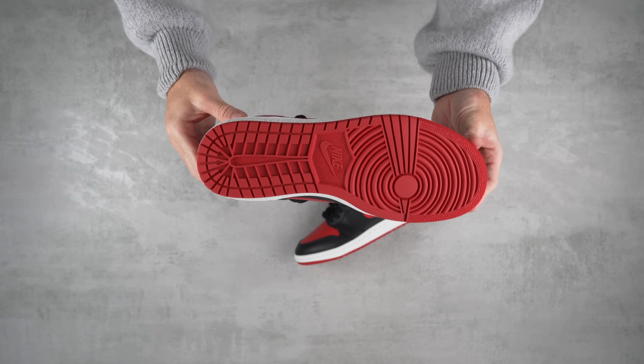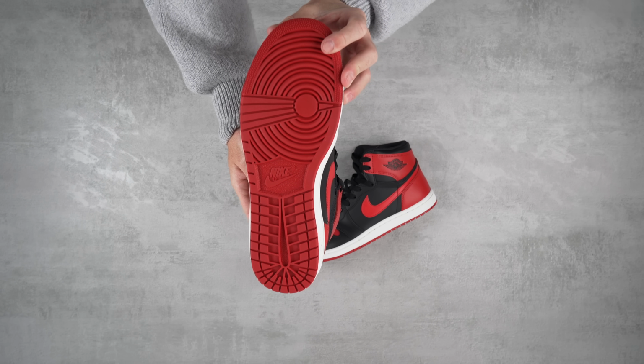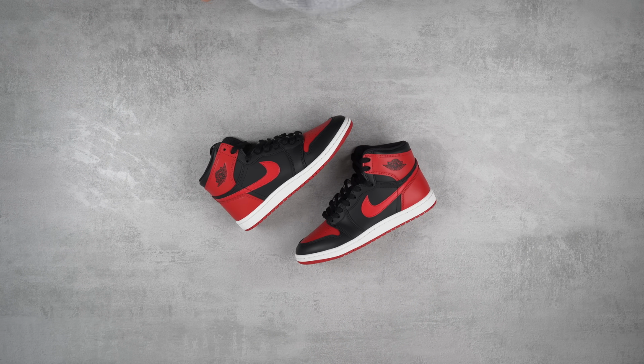We've had so many different versions of these things, from Flyknit to patent leather to satin to tumbled leather. Is this the one that beats them all, or do you prefer the shape of the 16s because it's a little bit more familiar? Maybe you just prefer how it looks or how it feels, where it's softer.